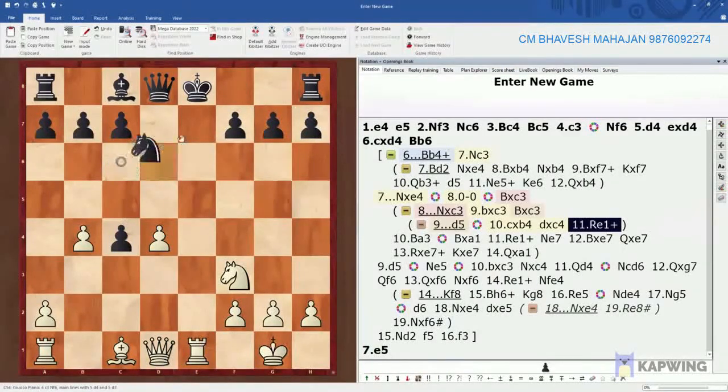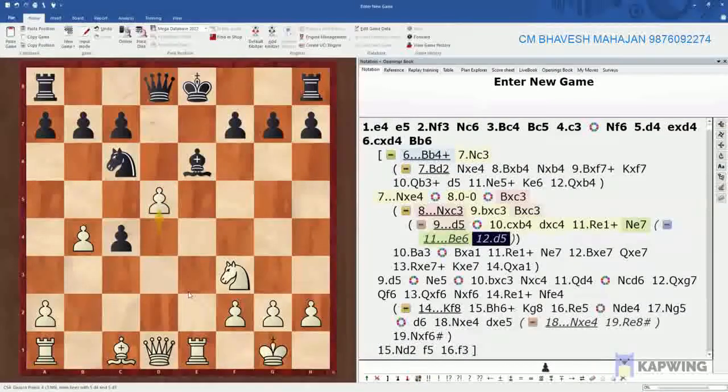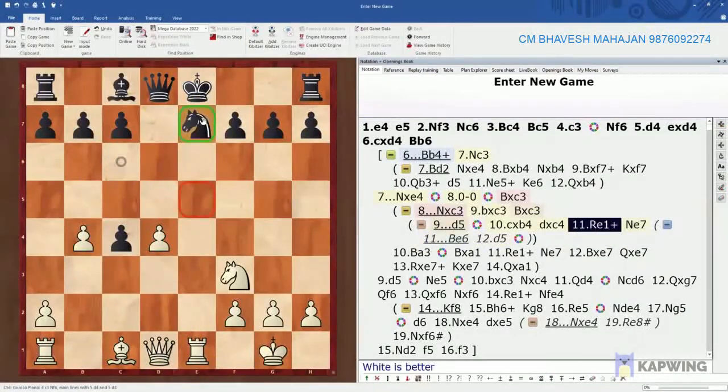He has to block it by knight, because if he plays bishop e6 here, then it loses to b5 due to the pin on the e5. He has to play knight e7.